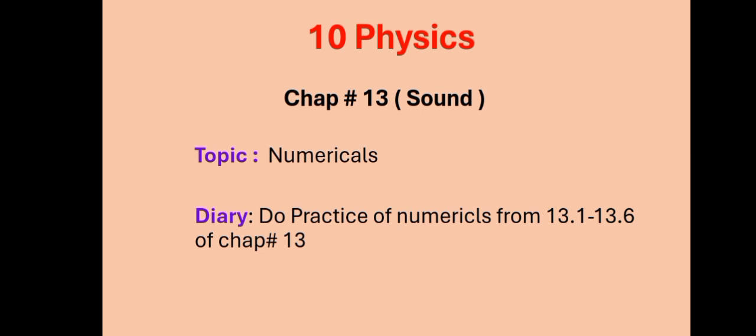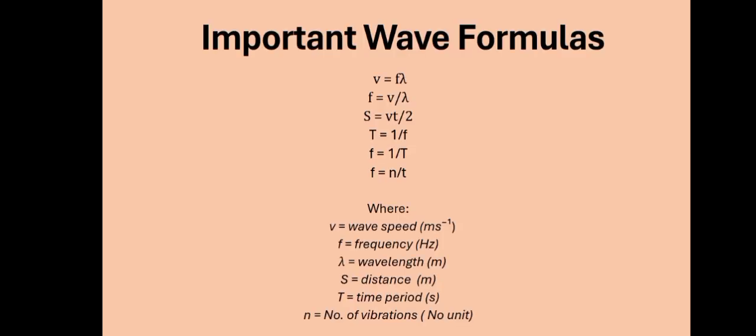Chapter number 13, Sound, and the topic is numericals, and the diary is to practice the numericals from 13.1 to 13.6. First of all, before starting the numericals, we have to see the formulas that will be used in our numericals. First one is the wave formula, or wave equation, V is equals to F lambda. Similarly, we can also change this formula for the frequency: F is equals to V over lambda.